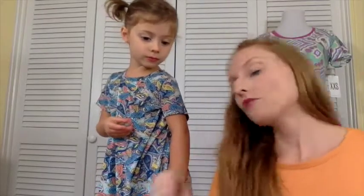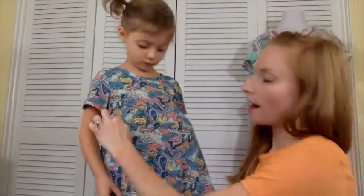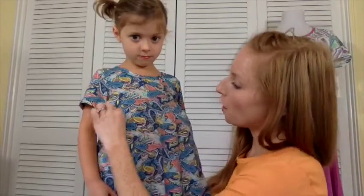Okay. So the next look to do with the Carly or the Scarlett are the buttons. And you can use trusty old quarters for the buttons. And what we're going to do is we're going to go underneath. And I like to do three buttons. We only have two quarters left since she doesn't want to take out the other quarter. So I like to do three buttons, one in the middle and then two on the sides. But we're just going to do two today.